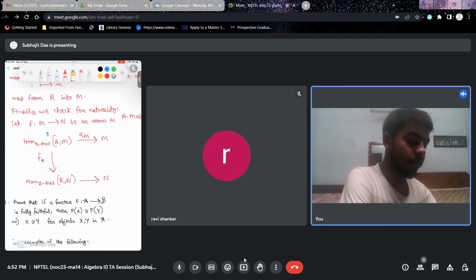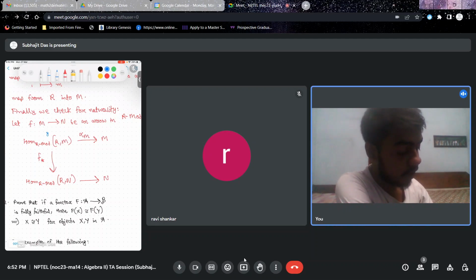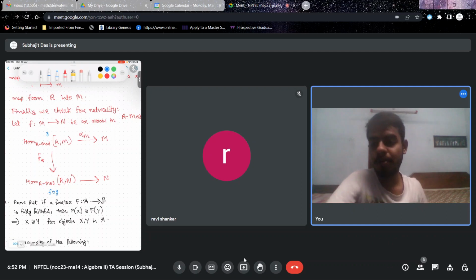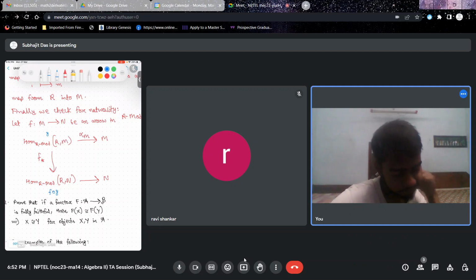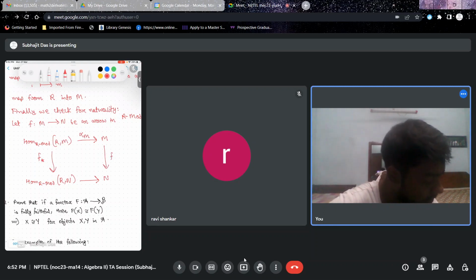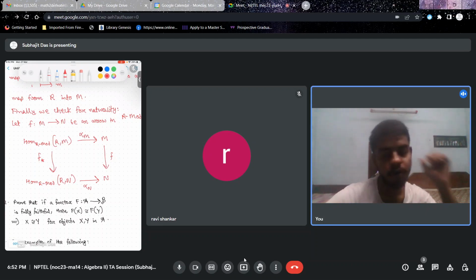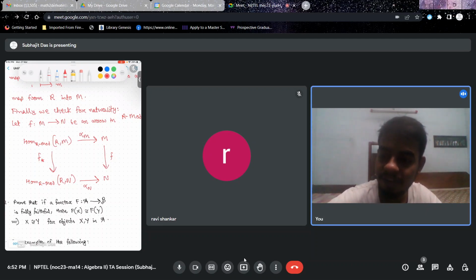A morphism of R into M. And how does f star act on this element? The resulting element is f compose g, which is now a morphism R to n. It's a morphism of R into n, this composition. So this is how f star operates. And on the other side, you have applied the identity functor on f, so you just get f, and this is alpha at n. We just need to make sure that this particular square commutes, that is whether f composed with alpha m is equal to alpha n composed with f star.